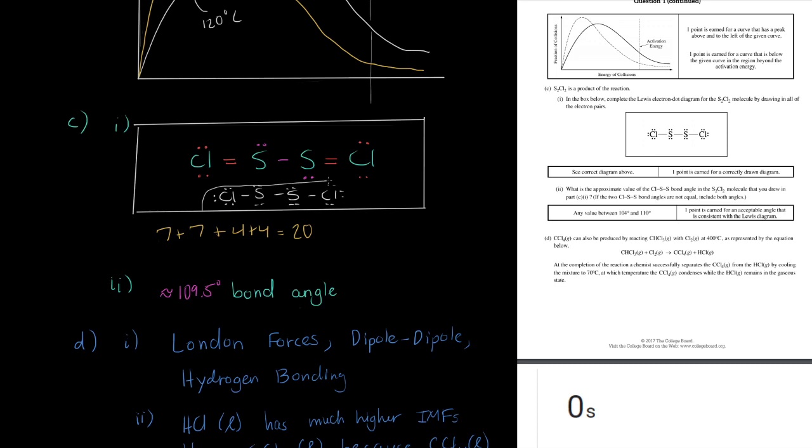This is the correct one, by the way. So in terms of total electrons, it's 7 plus 7 plus 6 plus 6, which is 14 plus 12, which is 24. And then when I count up, I get 1, 2, 3, 4, 5, 6, 7, 8, 9, 10, 11, 12, 13, 14, 15, 16, 17, 18, 19, 20, 21, 22, 23, 24, 25, 26. Wait, what happened there? I have 8, that's 16, and then plus another 8 is 24. Funny. It's like I'm counting one extra electron for some reason. I don't really know why.